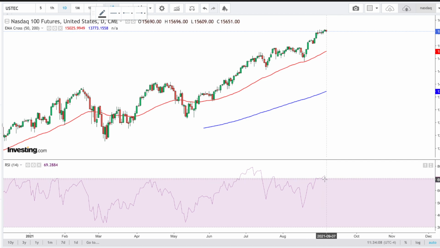But that being said, the Nasdaq100 is known to be trading amongst that overbought territory for a long period of time. Hence this movement that we saw back here at the end of June, and we were trading pretty much overbought until mid July. So if that was to be the case here, we could see a further move up towards 16,000. I am bullish for the Nasdaq 100.